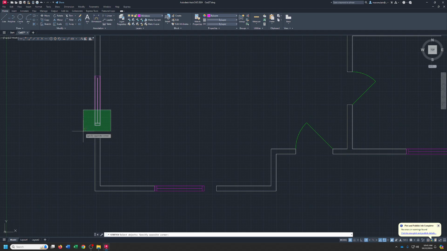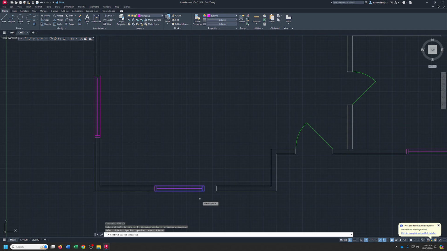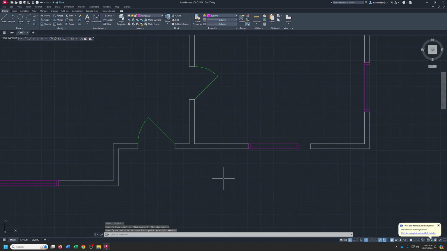Stretch, right to left, right click, pick, stretch. All right, repeat, stretch. One there, and stretch, and we'll pick one there, and that's got that in.